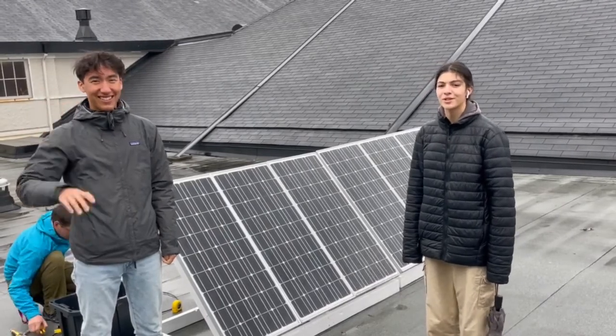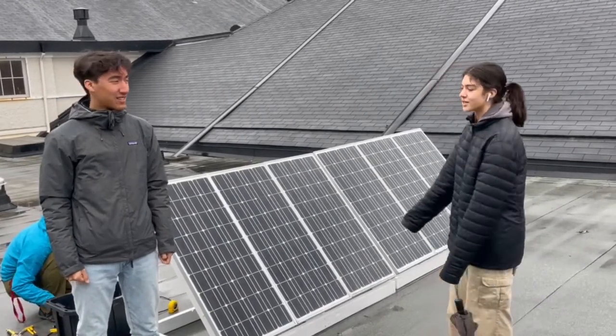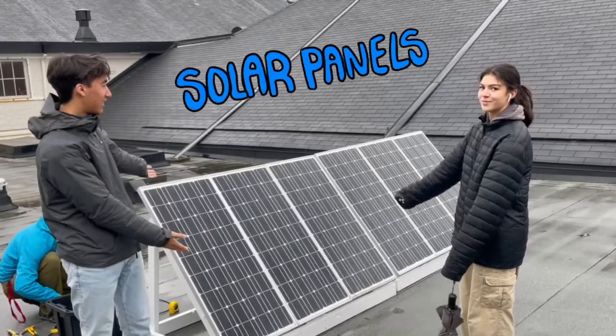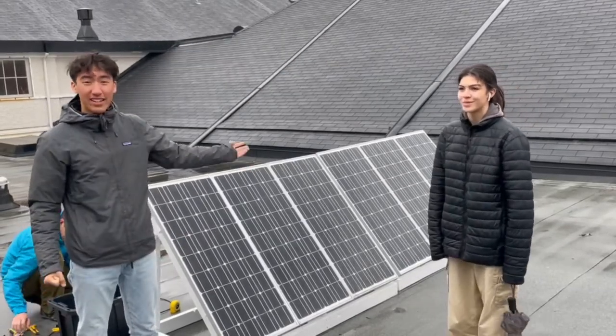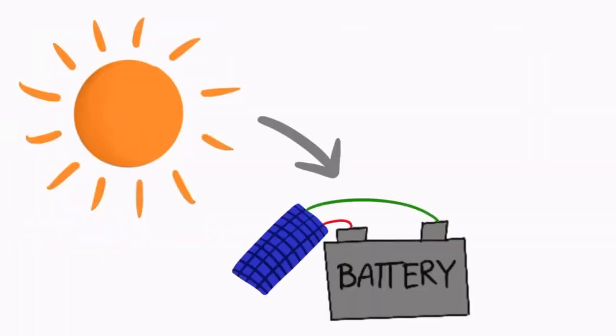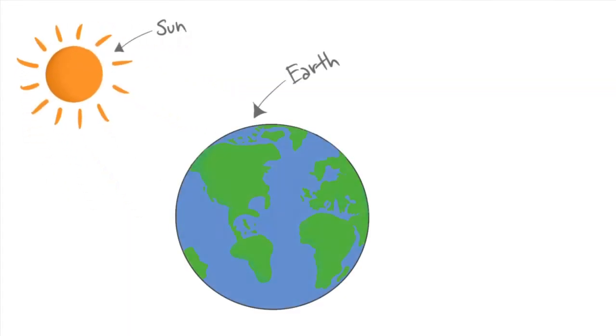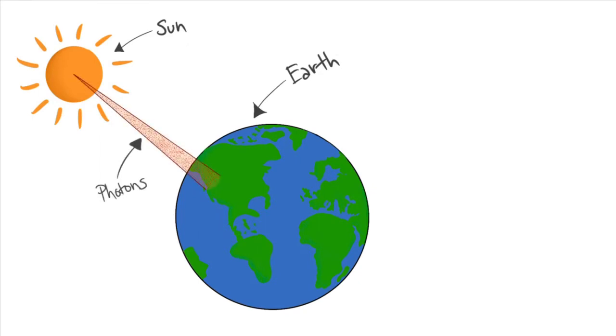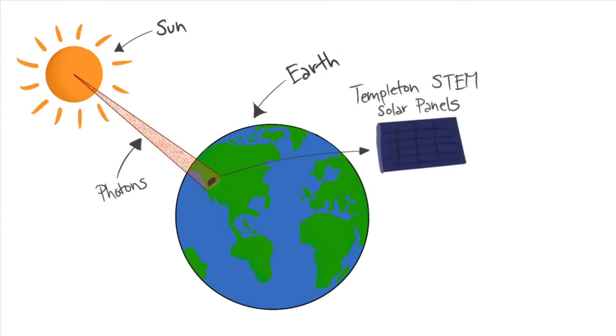Today's topic is solar energy. You may recognize these as solar panels. They're capable of generating electricity from the sun, but how exactly do they work? In essence, solar panels work by converting radiant energy from the sun into electrical energy that can charge a computer. This is done using photovoltaic cells, PN junctions, and other devices that make the energy usable.